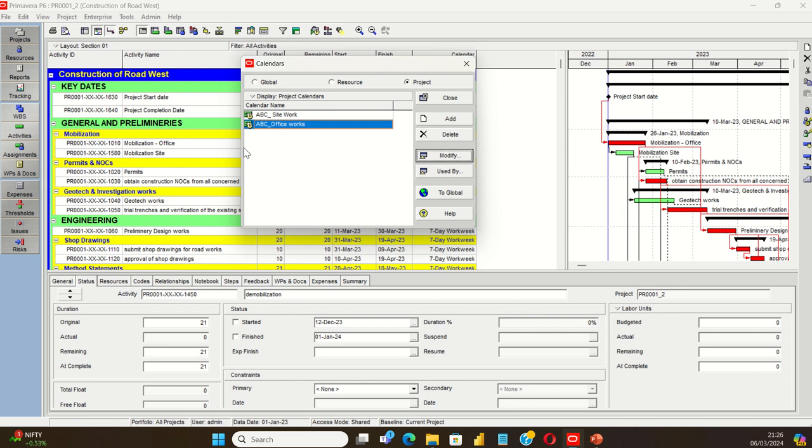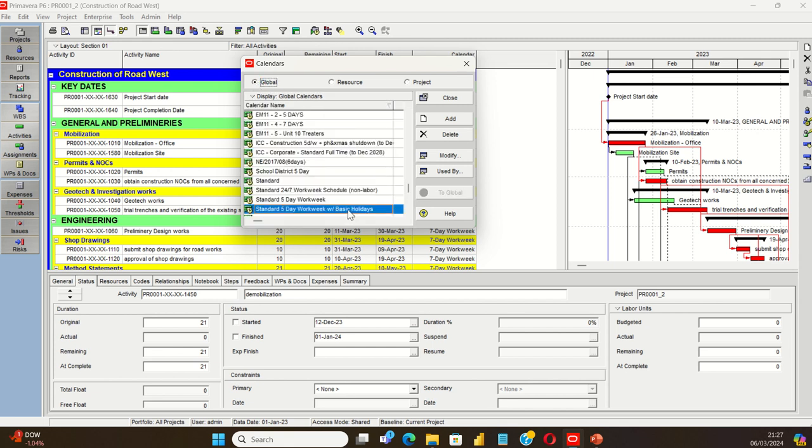Before you add the calendar, because you opened this project, you can see only the project specific calendars. But if you want to create something new, you can easily take it from the global calendars.